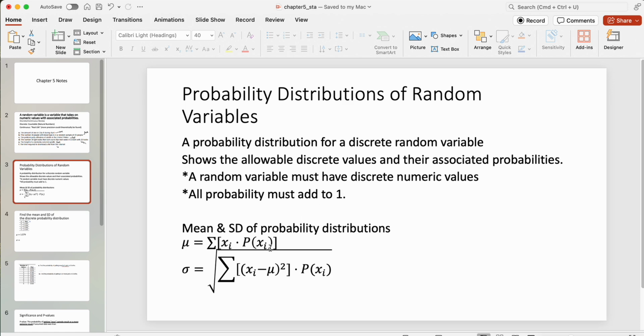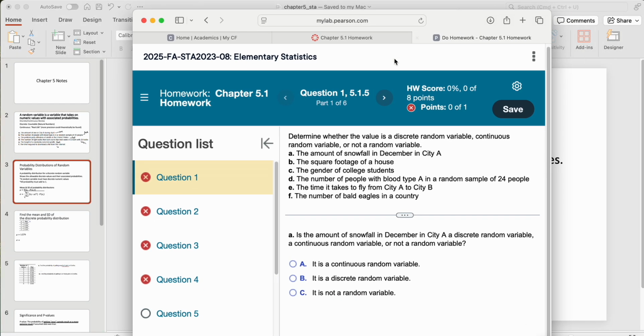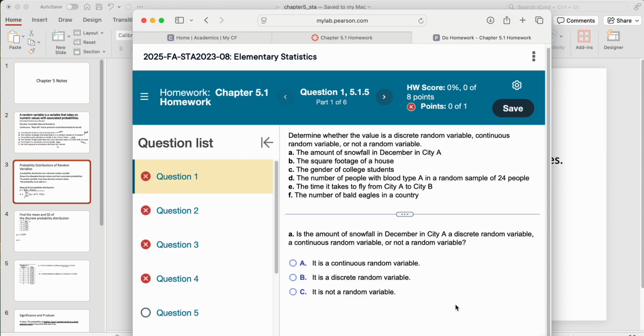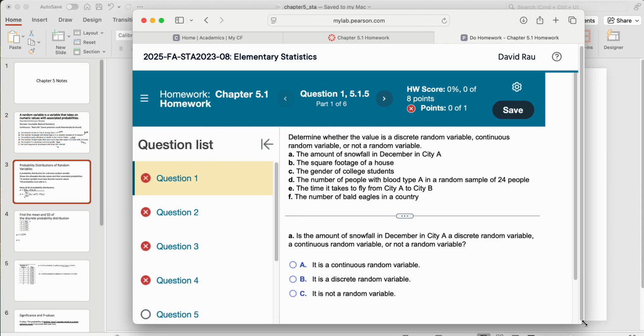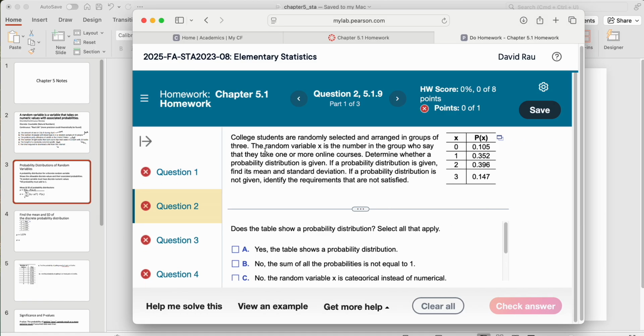From there, we get two ugly looking formulas, but the good news is StatCrunch will do them all for us, but we will at least go through and show you how these work one time. So let's see what we're dealing with here before we go any further. I blanked this one out and got it wrong so we could review it, but honestly, I don't feel like reviewing question 1 with you. Let's move on to question 2.